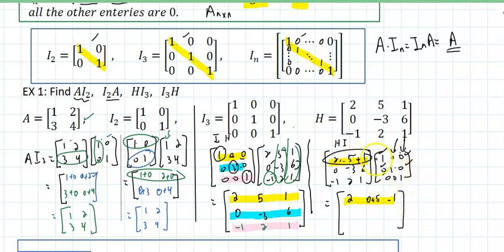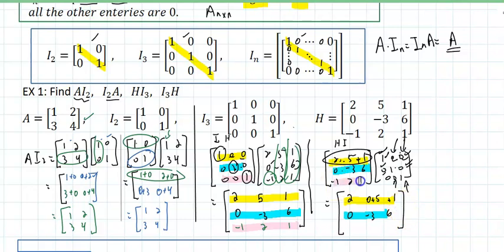That's not a negative 1, that's a positive 1. And to generate the second row, I use the second row, times the first. 0 times 1 is 0, negative 3, so that's a 0. For the second, 0 times 0 is 0, negative 3 times 1 is negative 3, plus 0, that's a negative 3. And as for the third, 0 times 0, negative 3 times 0, 6 times 1 is 6.